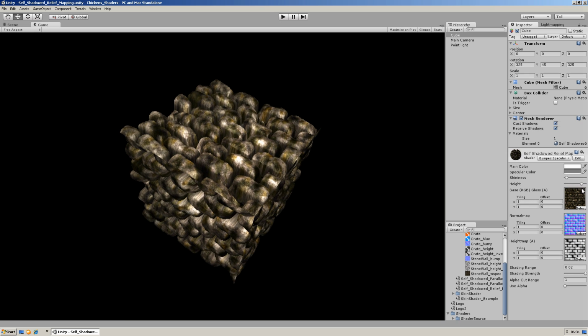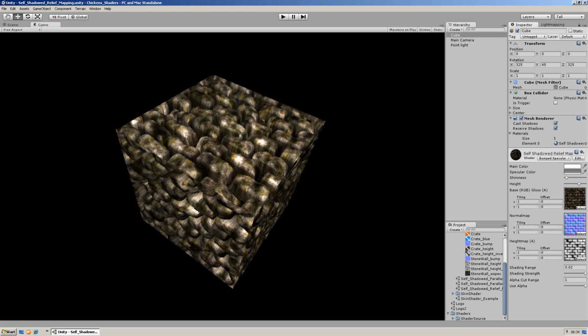So let's change the height value, yeah, something like that. Of course this is not the same height map as it would be for parallax mapping, it's inverted, but I guess you can do that. Of course you can change in this shader the use of alpha if you want the edges to be cut or not. In this case I set it to on.